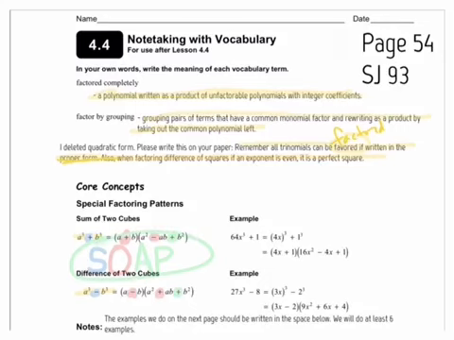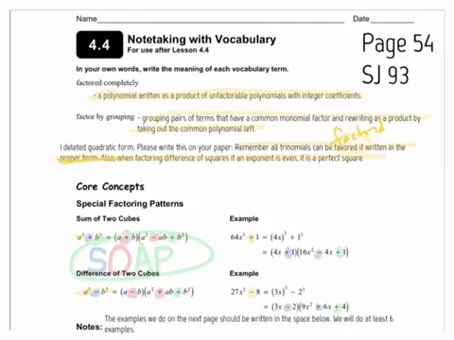If you'll notice, I'm not even looking at the way they factored yet, but I want you to look at the signs over here. This sign and this sign are the same. This sign and this sign are opposites. And this sign is a plus. And let's look at that second example. This sign and this sign are the same. Then this sign and this sign are opposites. And this last sign is a plus sign. And that's true every time.